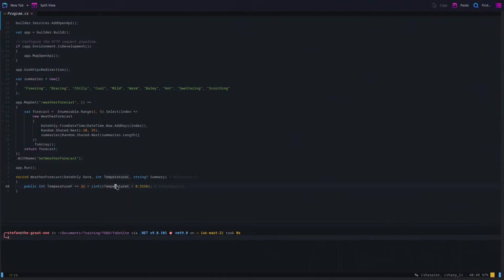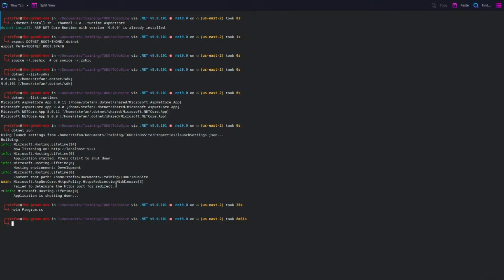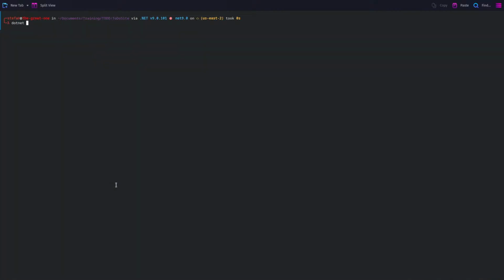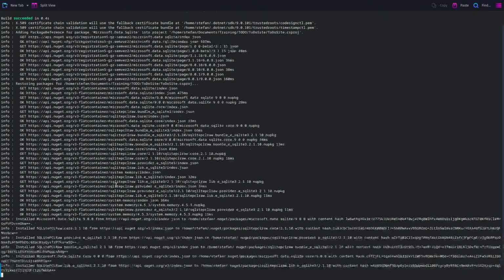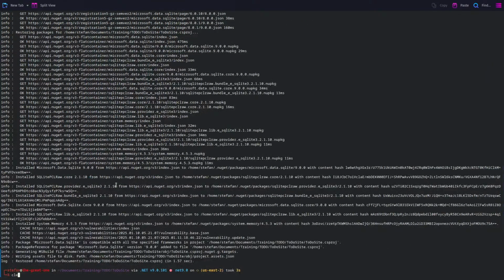Alright, so dotnet add package Microsoft.Data.Sqlite. So it's adding this and SQLite there.